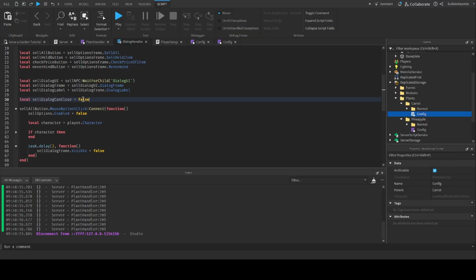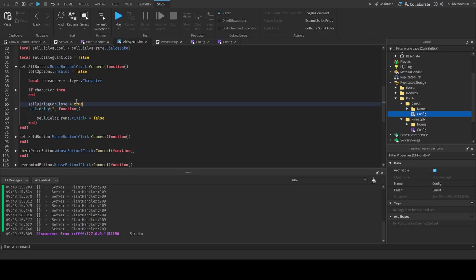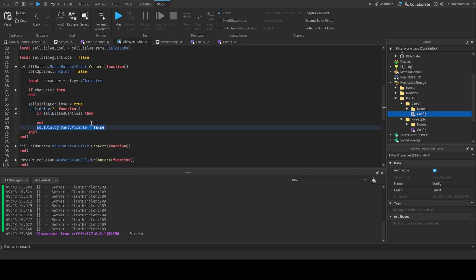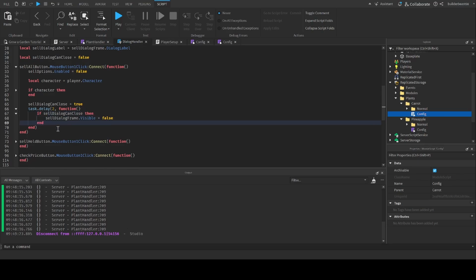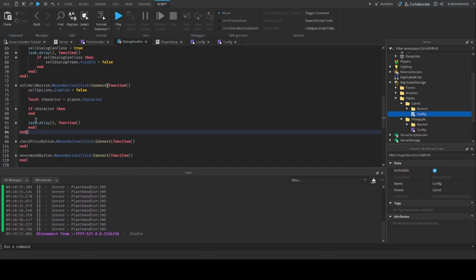equals false. Now here, when you set that to true, sell dialog can close equals true. Oops, I'm going to do that right here. And if sell dialog can close, then. And I'm going to add this to all of them that do this.